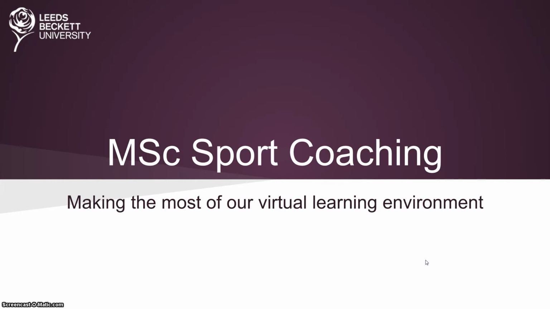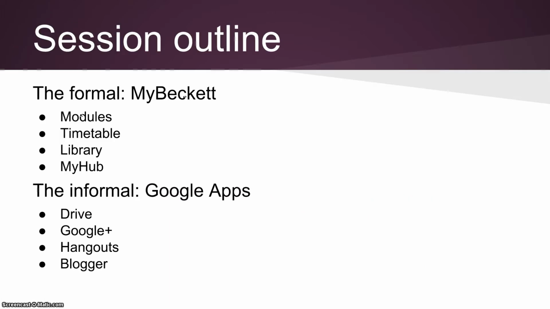So remember, we basically started off talking about the virtual learning environment, and that consisting of two parts. There's this sort of formal or core part, which is based around MyBeckett, our official virtual learning environment, where you access your modules, your timetable, and there's access to the library and MyHub. And then there's sort of informal or peripheral stuff, which is based around the Google Apps we have, the institutional Google Apps license, which gives us access to Google Drive storage, Google Plus social network, Google Hangouts and Blogger and other things like that.